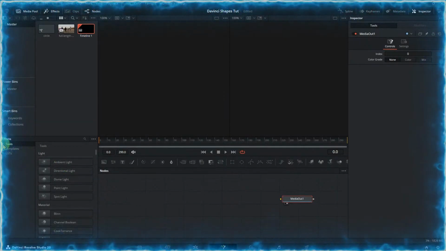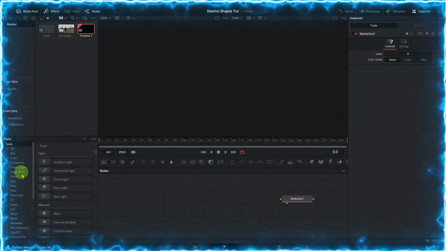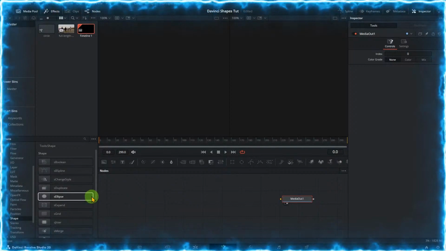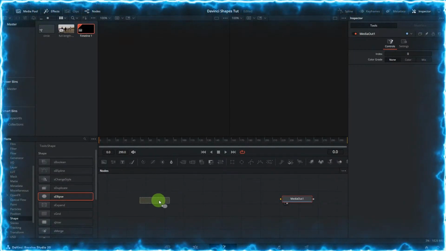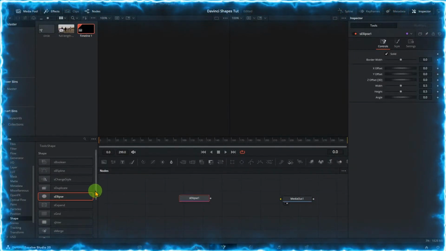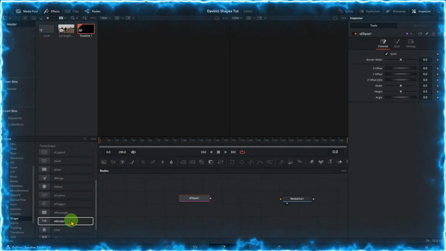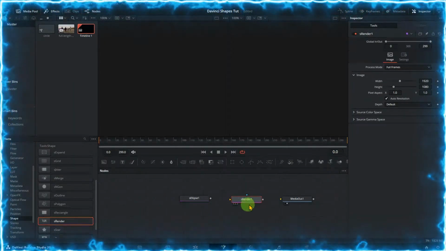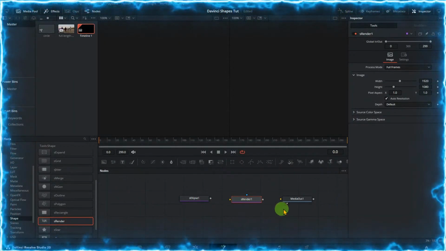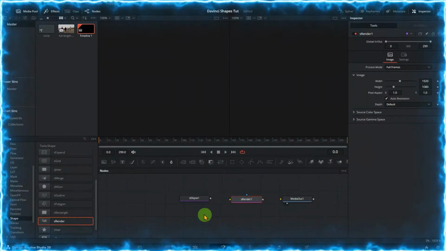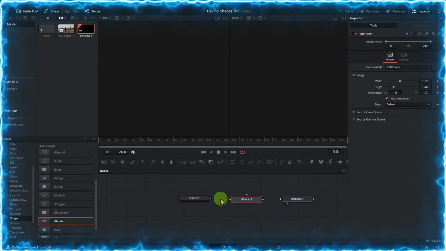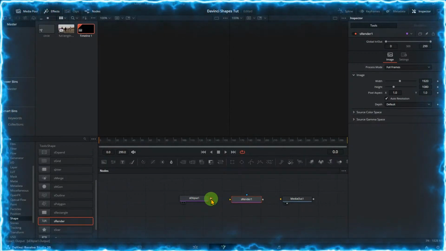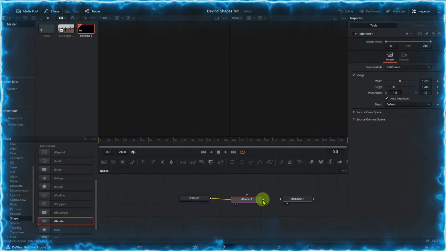What we want to do is come over here to Tools and come down to Shapes. We need two things. We're making a circle, so we need an sEllipse and an sRender. The reason you need this render, these are called nodes, is that your media out is basically a bitmap and this is a vector. So what this render does is it takes this vector image here and dumps it out into a bitmap. That's why you need that. And then you just connect them together.